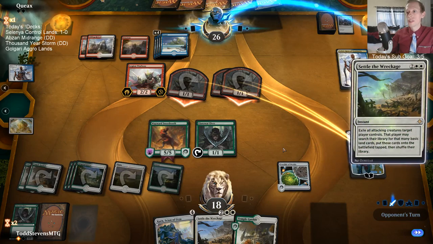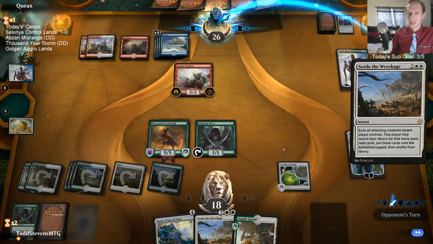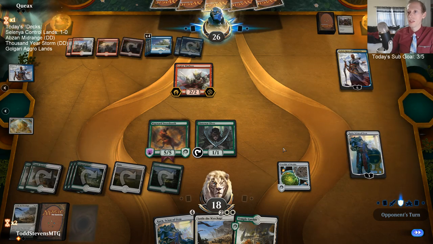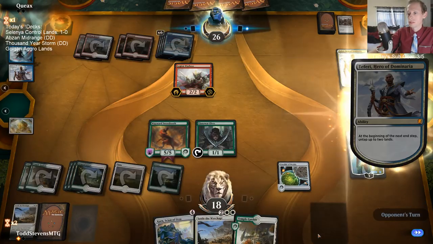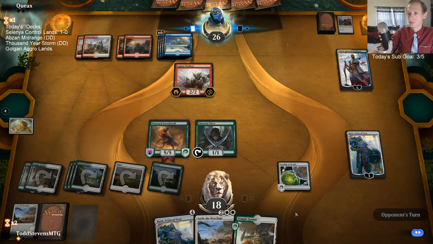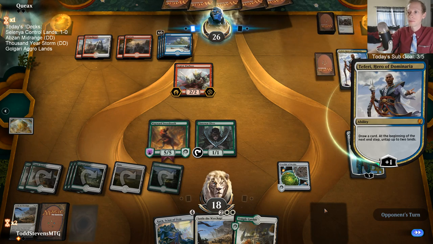All right, so they obviously know about the Settle the Wreckage. Let's just get it out of our hand. We know they have a basic Plains, but they probably don't have tons of basics. They're a three-color deck. Okay, well, they had Island, Island, Mountain, so they certainly have more basics. But they're going to play around that Settle forever, of course. Keep up the pace!